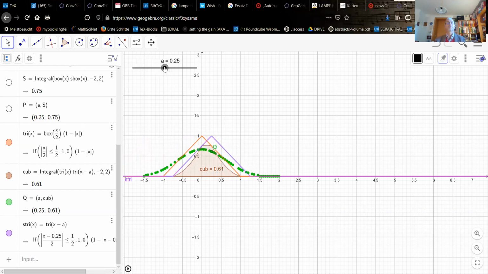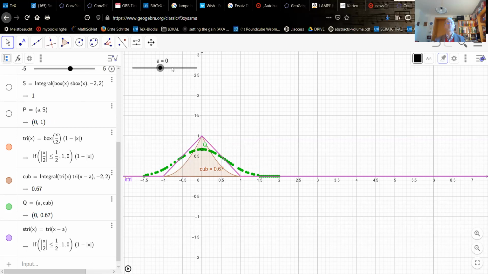If you stop it, so let's stop the animation, you see here very nicely, maybe I'm going back to the starting point, at the boundary, at some parts, if you take this here, it's 2 parts of a quadratic polynomial. If you move it further out, you see 3 parts. If you really would compute the integral, as I did during my PhD thesis, you would have to write quite a few pages.